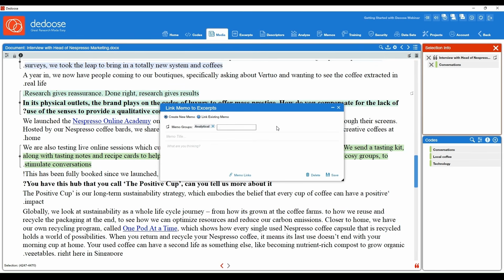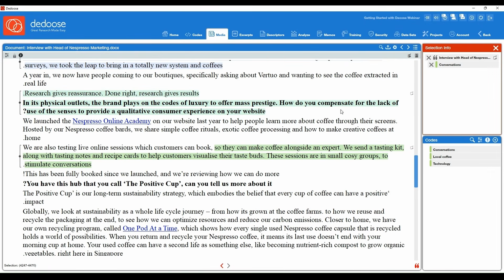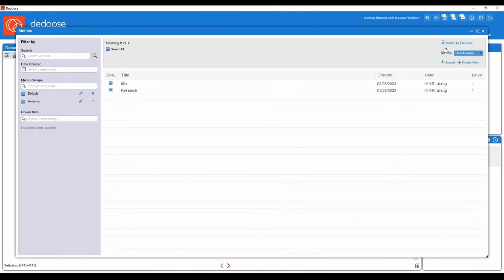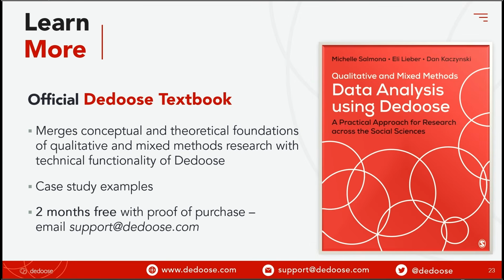Often people find codes to be a good group if you have any questions about your code interpretations or applications. Reflexive memos, perhaps methods memos as well. And then again, you would include your title and then your actual memo and hit save. If you want to review any memos that you've written in your project, you can do so through the main memos workspace. And again, we have an in-depth video on memos if you're more interested in how best to use those.